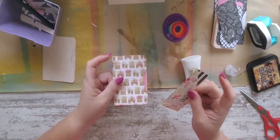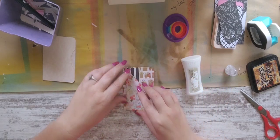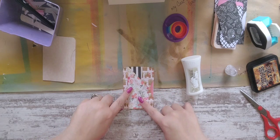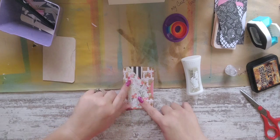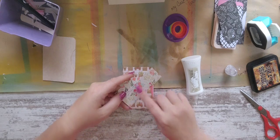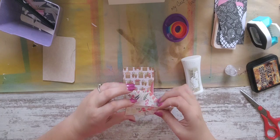So you want to grab the first piece you had, your pocket. And all you're going to do, you can put this anywhere on here you want. I like it back here. But if you want it right here and you like it, go ahead. It's your pocket, it's your thing. Okay? So what you're going to do now, all you're gluing is this part right here. That's all you're gluing.